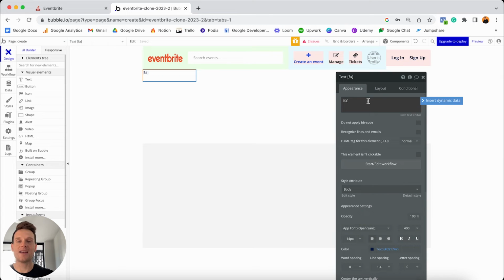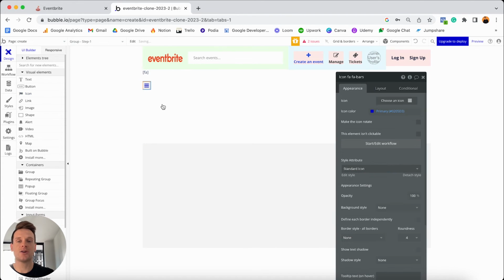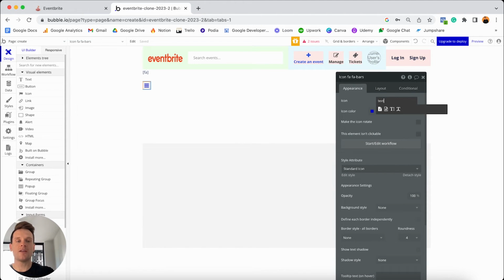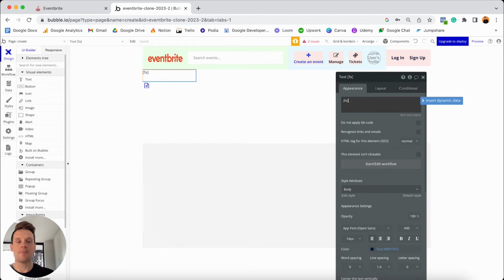Then within this bracket, we will need to add the name of the icon that we would like to display. And if you didn't know where to source this name from, what you could do is grab an icon, add it onto your group, and when you select an icon, you'll see its name up the top here. Now, the icon I'm looking for is going to be this text icon here. So it's this page with a solid border around it, but a transparent inside. Now, if I was to just grab all of the text after the letters FA here, so in this case, it's file-text-o, what I'm going to do is copy that because that is the name of the icon I would like to reference. I'm then going to select back into my text element, and beside my closed square bracket, I'm going to paste the name of that icon in.